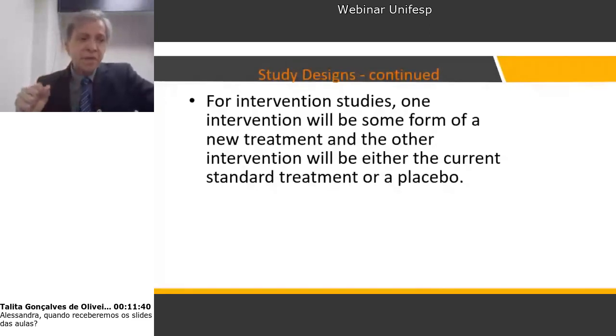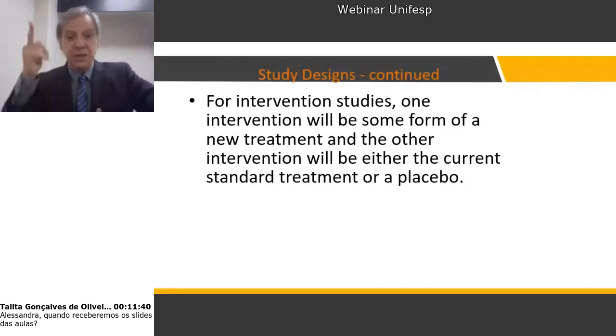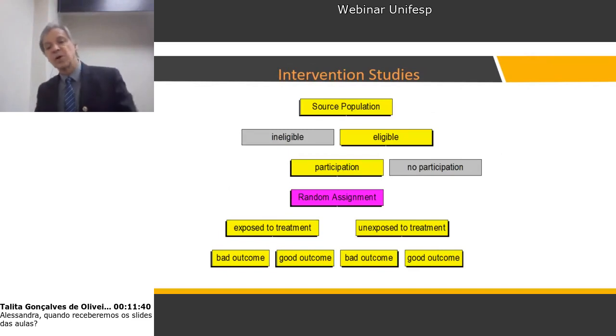But the placebo avoids the patient being more willing or less willing to be one way or the other because they think they're being treated the right way. So everybody's being fooled here. I'm fooling everybody. I'm just saying, hey, you're having great treatment when you're having a pill of sugar. That's called placebo. We'll talk about that later. So you got your intervention design. In this case, I'm talking about randomized clinical trials.